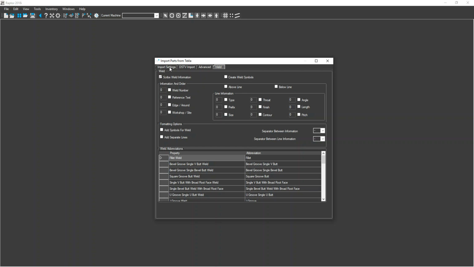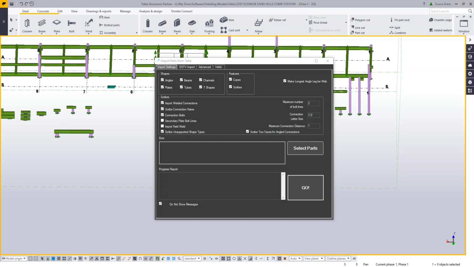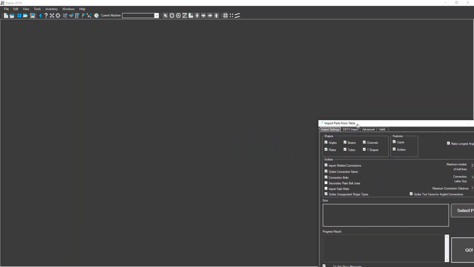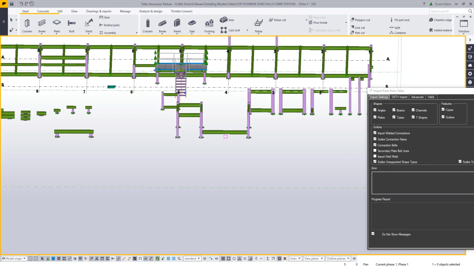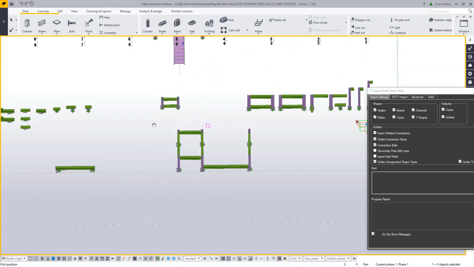Okay, now we'll go back to the Import Settings tab, and we'll go to Tekla. In the Tekla model, we simply need to select the parts that we want to import. I'm going to select these items right here.